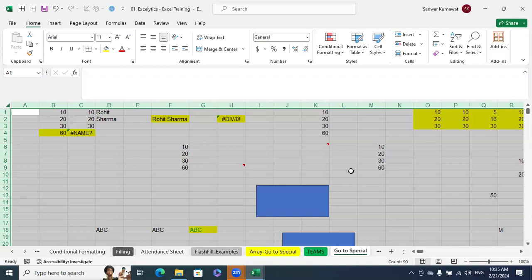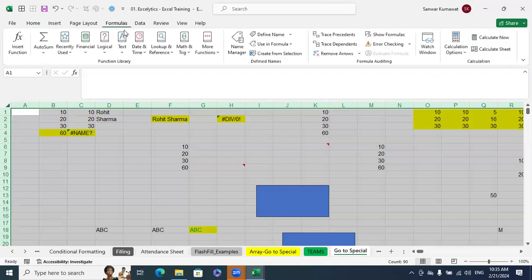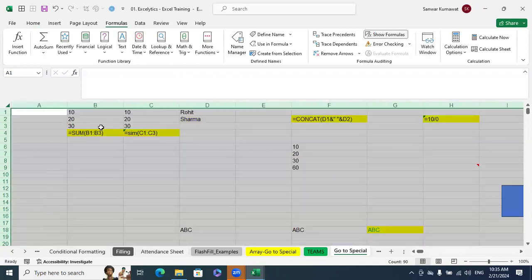That's fine. But here, in any formulas, we can go for show formulas. In formula, we can go to show formula. Yes, it can show us, but how will you color those cells? That's correct. I can say show formula. In this cell I have formula, this cell I have formula, right?